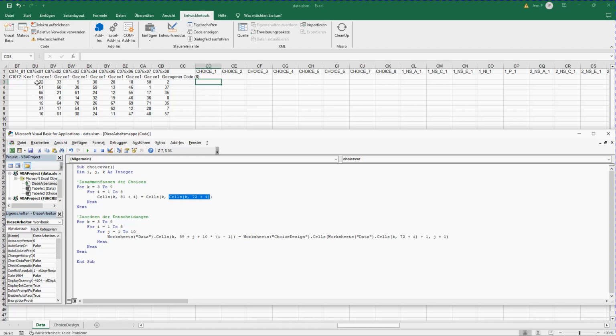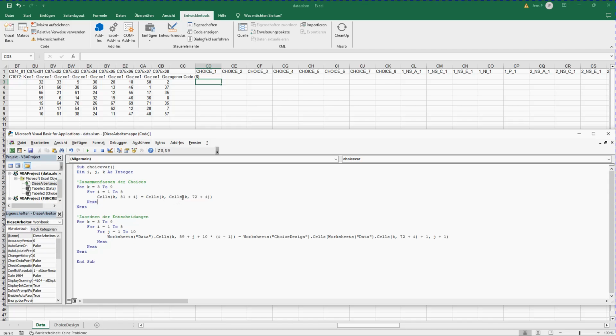Take this value, go to column 32, and take this value and put it here. So this just means take this value, go to the respective cell in column 32. That's why this cell is again in a cell command where the columns are mentioned.